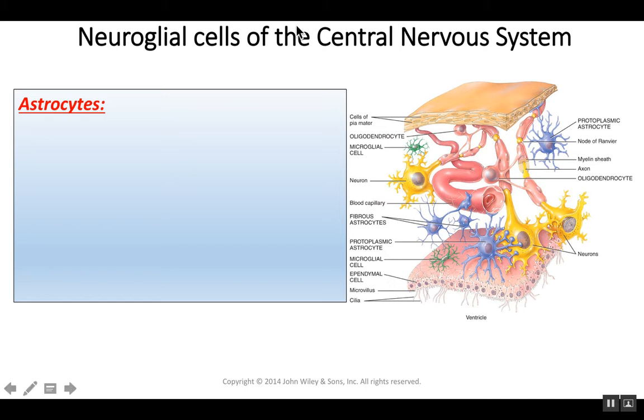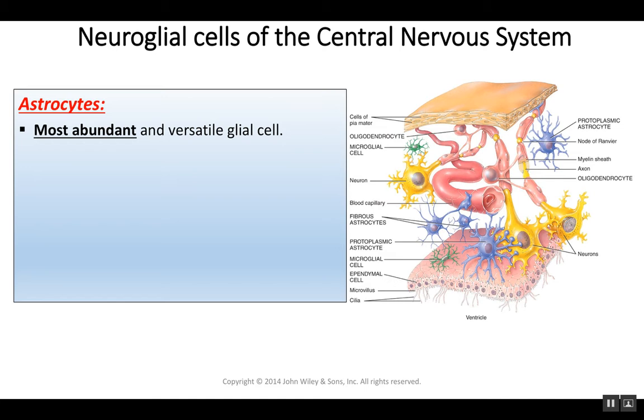The first neuroglial cell type are the astrocytes. Astro refers to their shape. They're believed to look like a star-shaped cell. So over here there's a few drawings of the astrocytes shown in blue, and it looks like they're all somewhat star-shaped because they have these different processes that stick off of their cell body. They're the most abundant and versatile neuroglial cell, so they do a number of things for your nervous system.